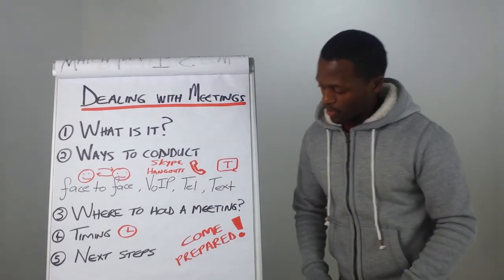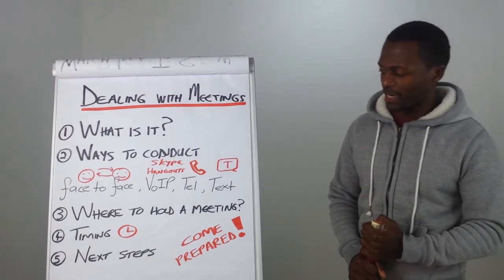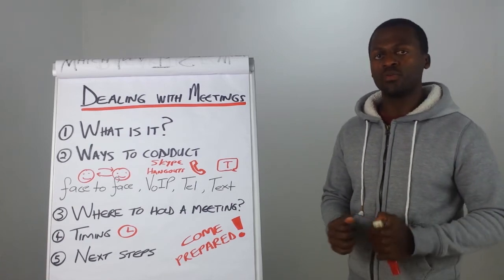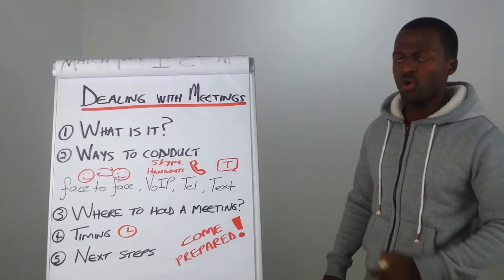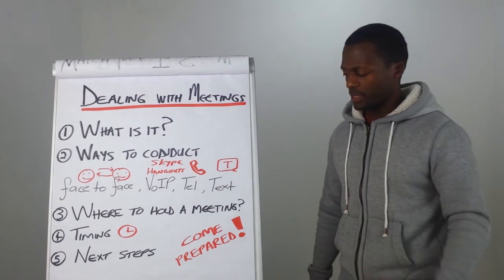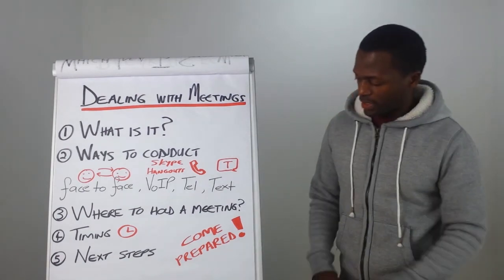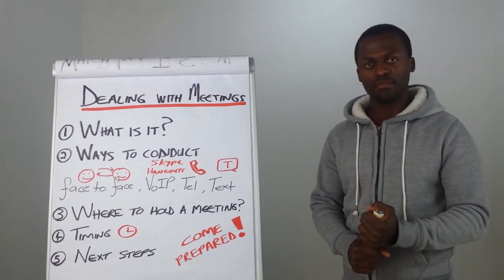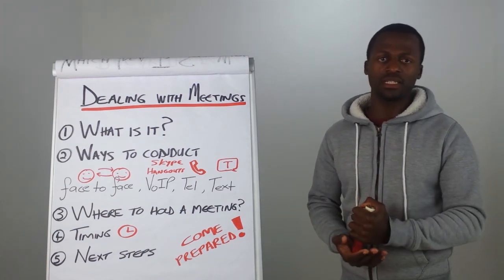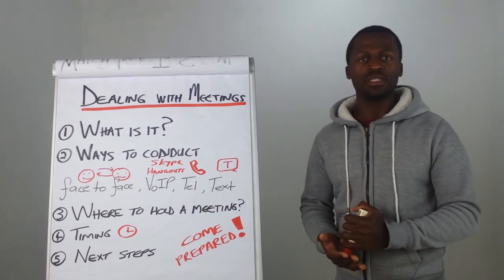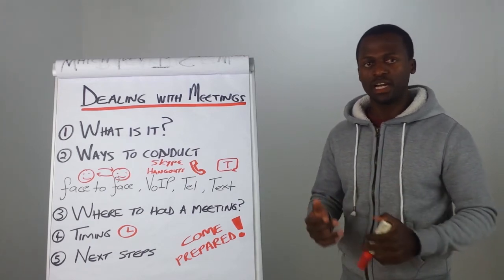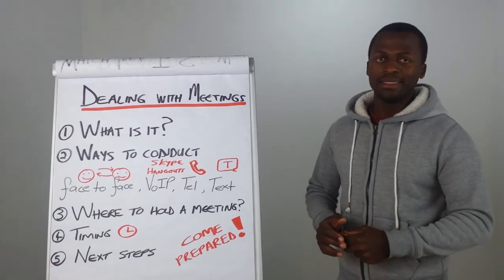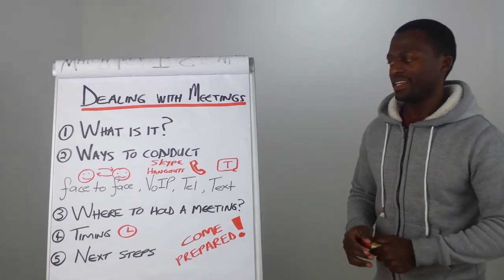Number 5, before you end that meeting, always have next steps agreed upon. Always make sure that you agreed on what's going to happen after the meeting, or when you're going to be scheduling your next meeting. Most importantly, in red, come prepared. Always come prepared. Come with questions written down. Come with suggestions written down. Any research that needed to be done before the meeting, so that the meeting could go well and actually finish on time or earlier than expected.